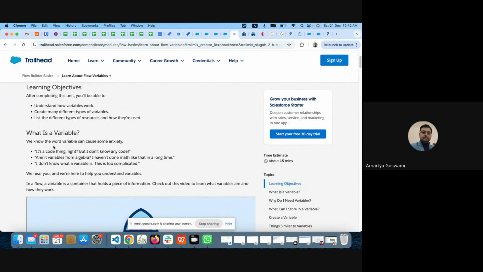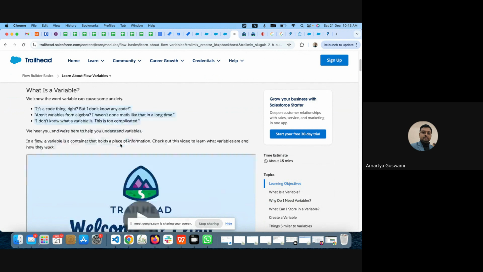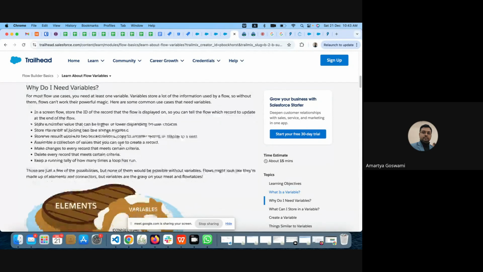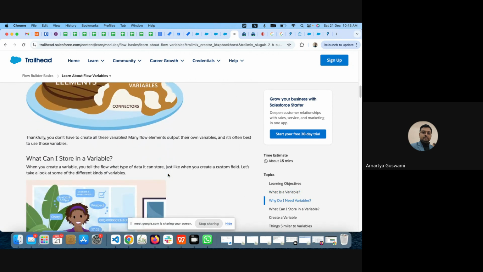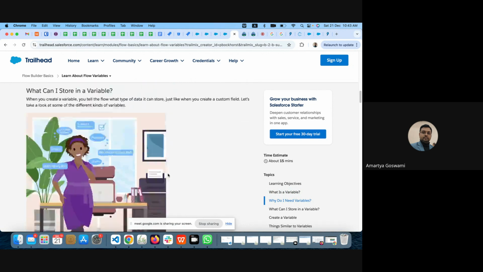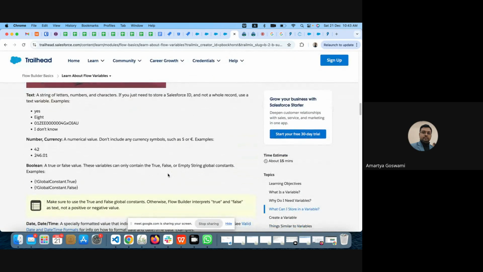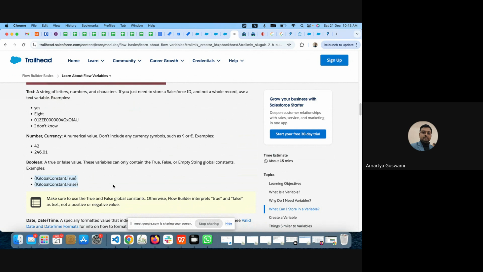Now, what is a variable? You already know, like where I can store some value. That is a variable, right? Why do I need a variable? You can go through this. I don't want to just re-utter what is already written and you have to go through. You can just read through, so I'm not wasting time for that one. This one is important whenever you are going through. Always remember what is global constant, if we can utilize it, how we can utilize it.